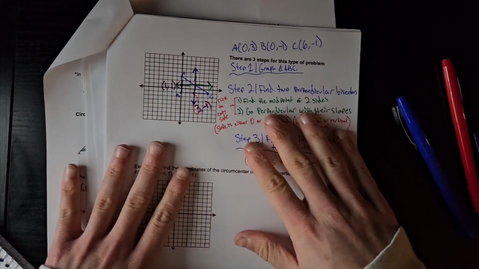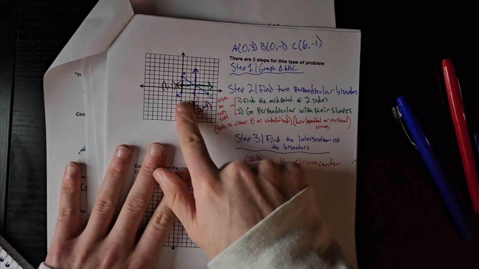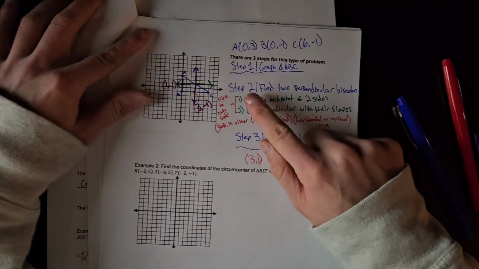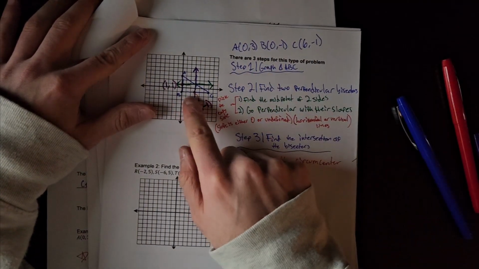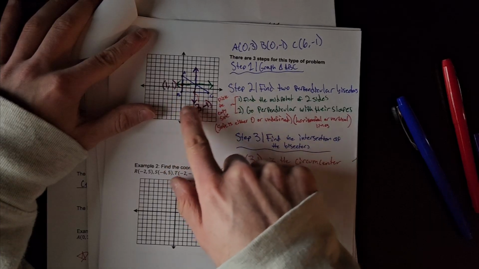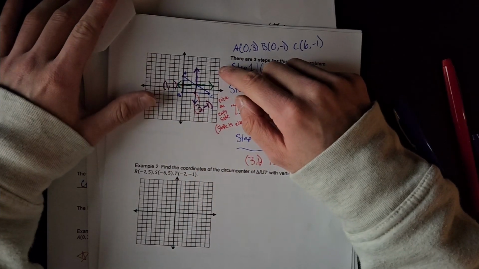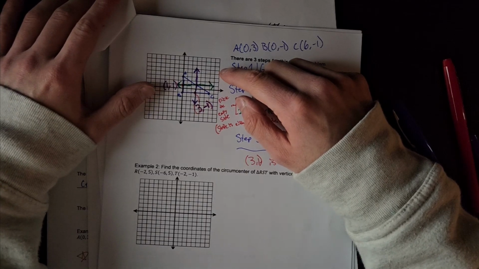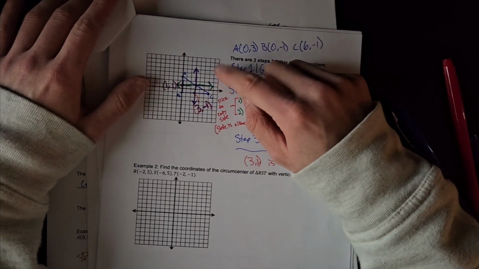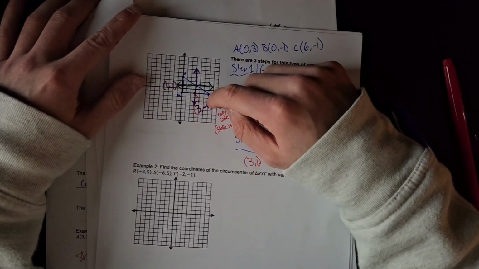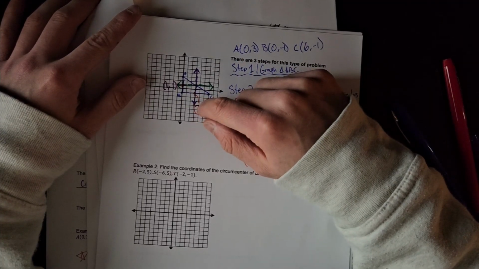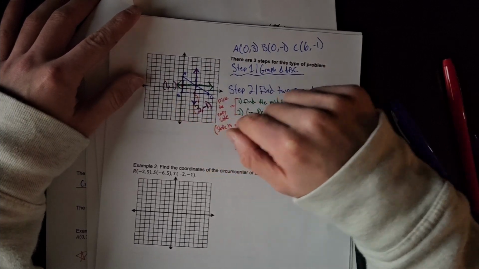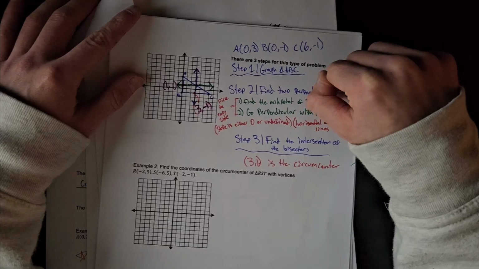Again, let's break it down. I graphed this, easy. Step 2 is the hard part. We need to find the midpoints. I found the midpoints for the easy sections, the horizontal and vertical line. You will only be dealing with right triangles for these, I believe. Don't quote me on it, but I'm pretty sure. So you'll always have a vertical and a horizontal line to work with. Finding the midpoint from there, you can either count or use the midpoint formula.